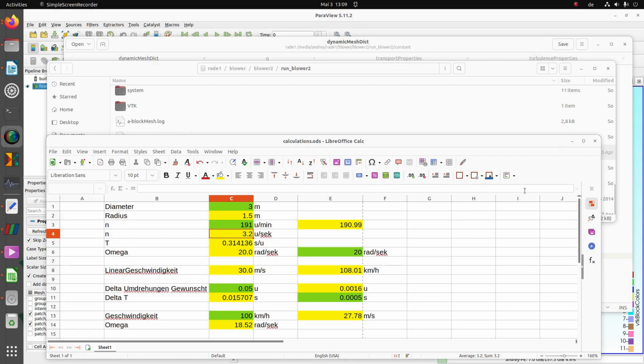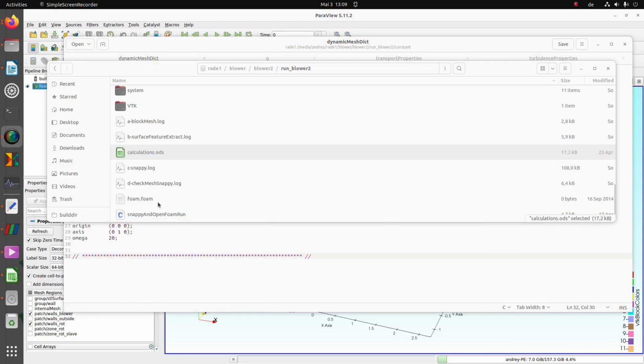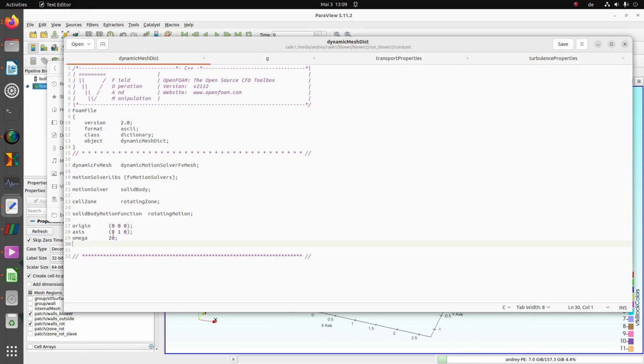So the omega of 20 will be defined in the constant folder and DynamicMeshDict. The linear velocity at the end of the rotating zone is about 108 kilometers per hour or 30 meters per second. It is also okay.